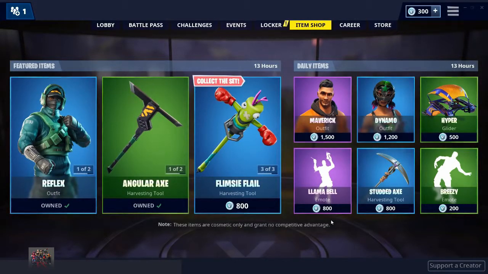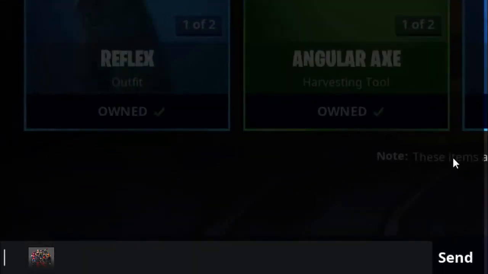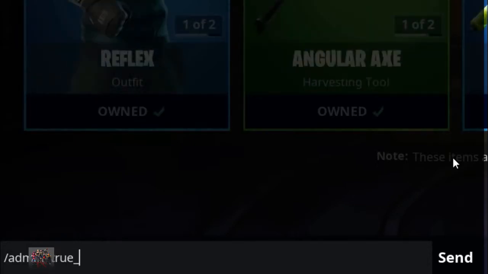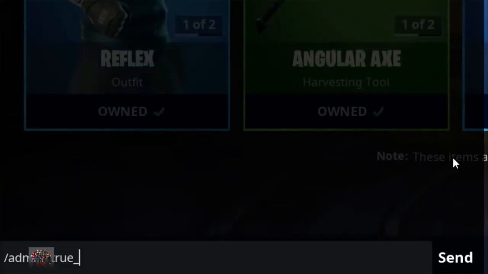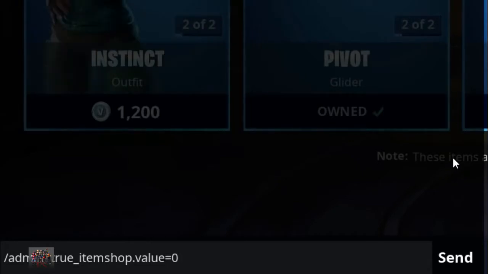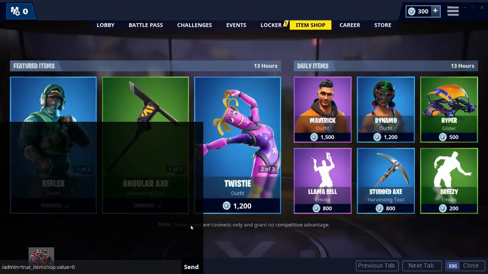What you want to do is go into the item shop and select the chat box at the bottom left of the screen. Then you want to put this code in: slash admin equals true, underscore, it's not the dash, it's the underscore, item shop dot value equals 0. That's basically the value of each skin. So the code you put in the chat box is: slash admin equals true underscore item shop dot value equals 0.